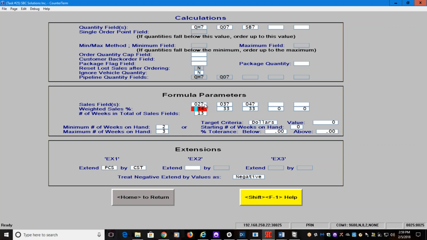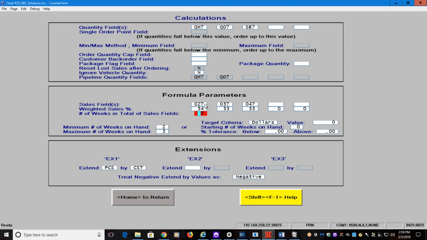The fields under the sales periods provide a way to weight the fields differently. This can be very useful for seasonal items, but for everything else, all entered sales fields should be weighted equally, and the program will do that for you automatically. Regardless of which sales periods you have selected, whether it's a yearly field, a quarterly field, or a monthly field, the calculation always looks at the numbers in terms of weeks.